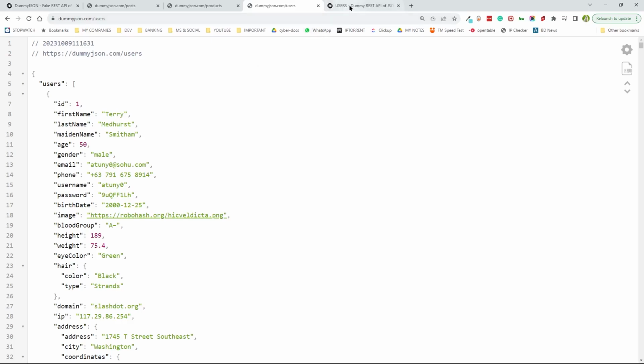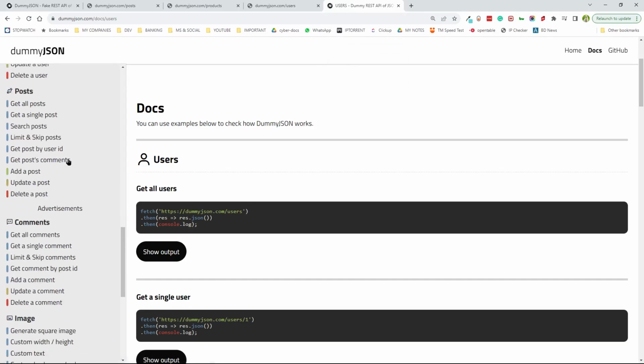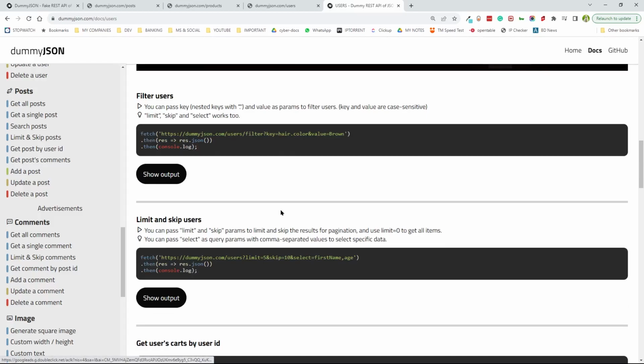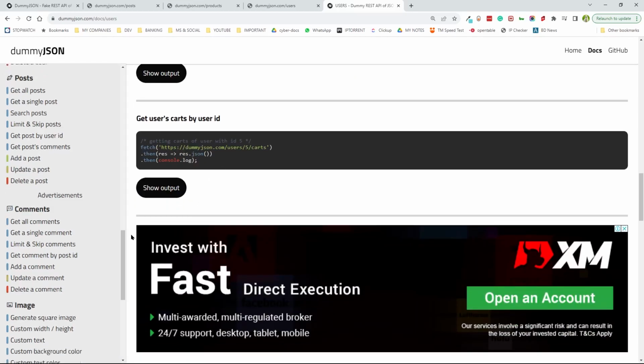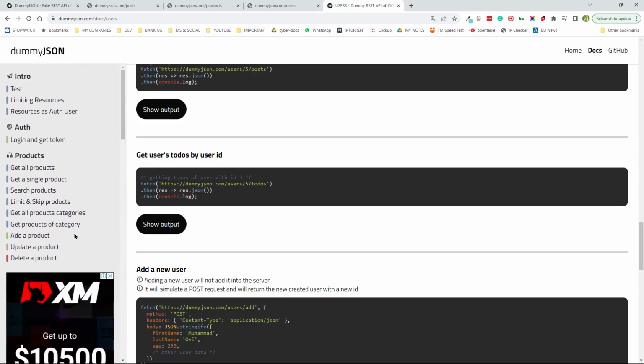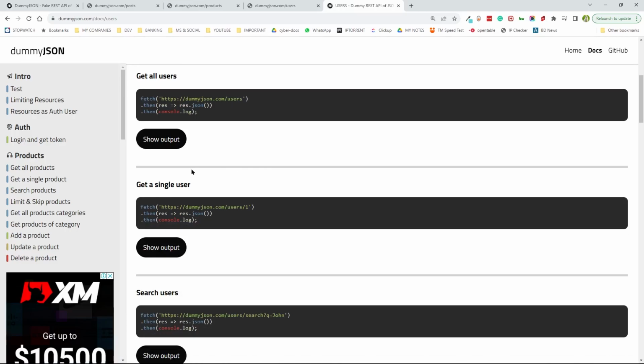And also, this is the documentation for all the API endpoints. They have very detailed info, all the URLs you're going to be needing. Please feel free to research it for yourself. I bet you will find this a really great resource for all your prototyping needs. That being said, let me show you the project.